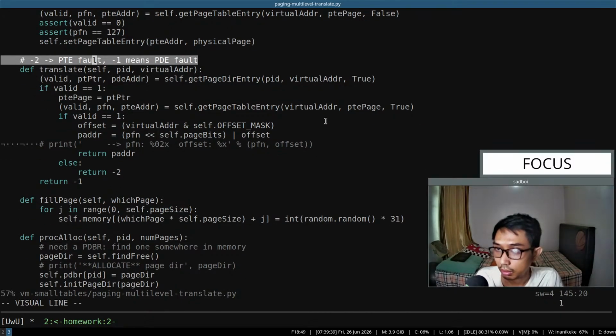Negative 2 equal page table entry fault. Negative 1 means page directory entry fault.